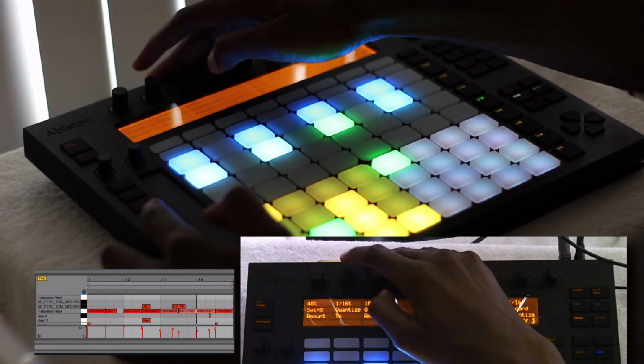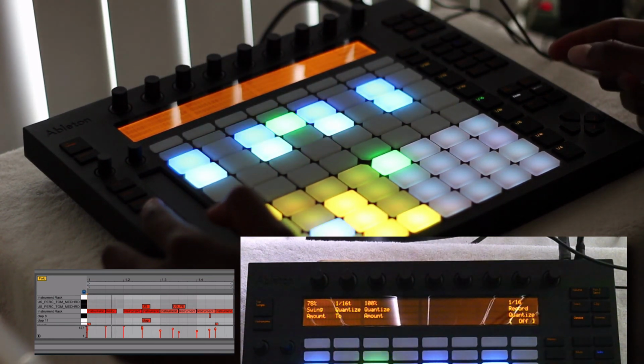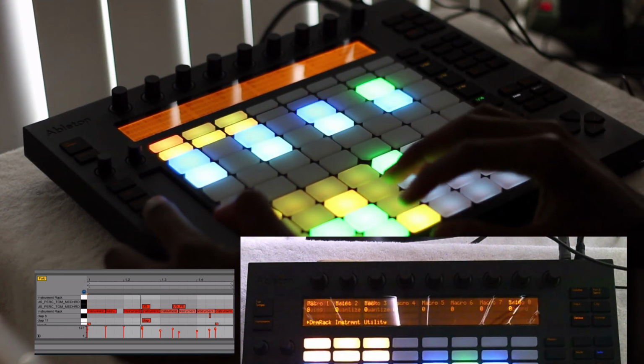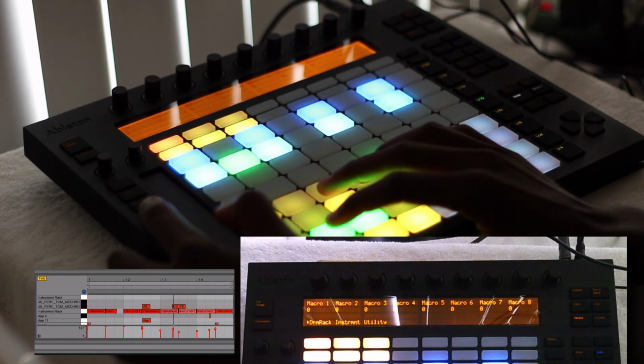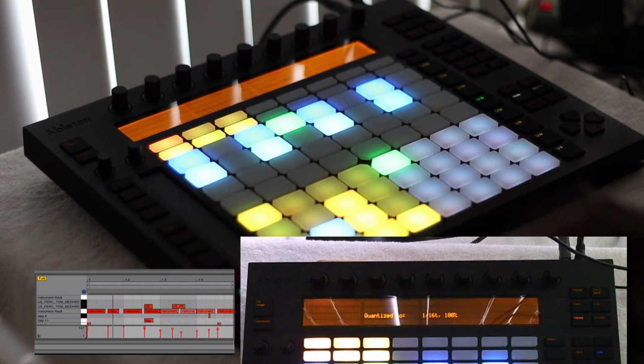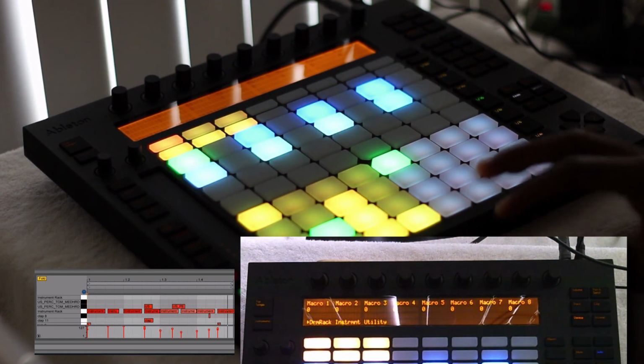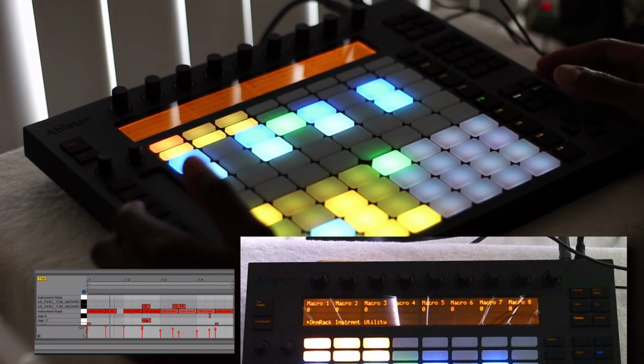Try 16 triplets, the 78 swing, and 100% Quantize. So I'm going to hold that cell and then hit Quantize. Got a nice little swing there.